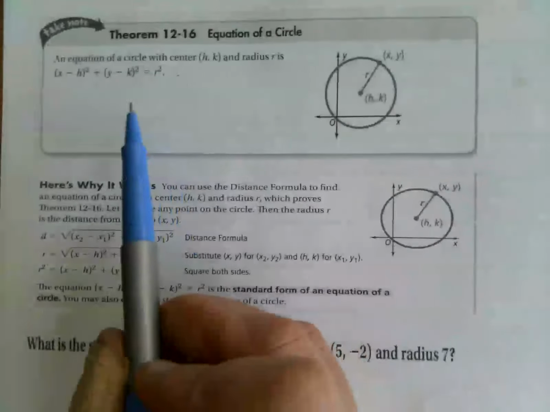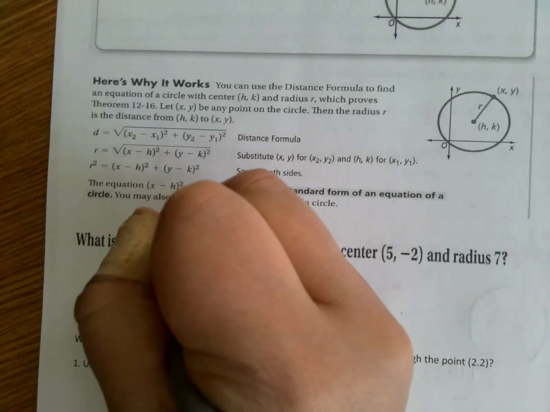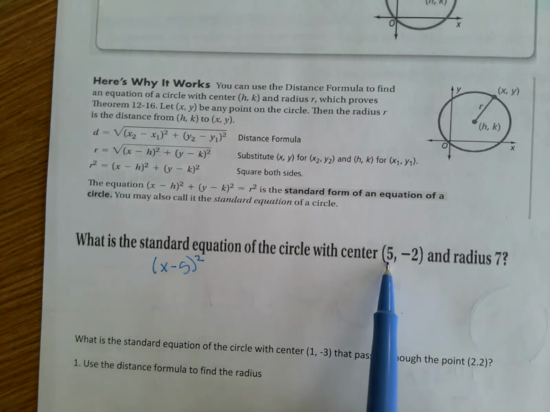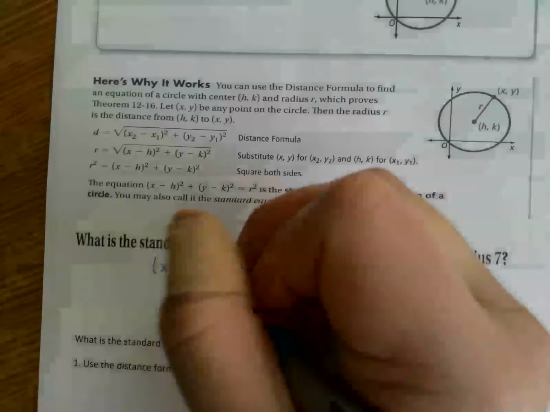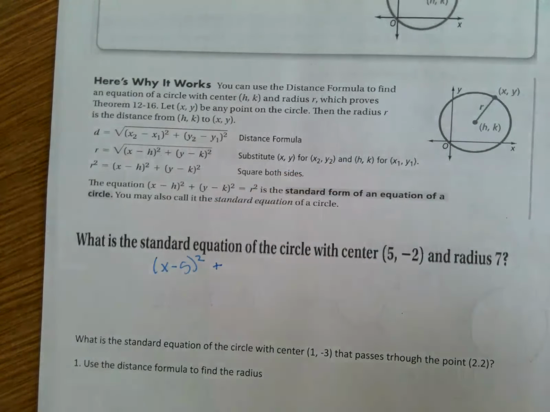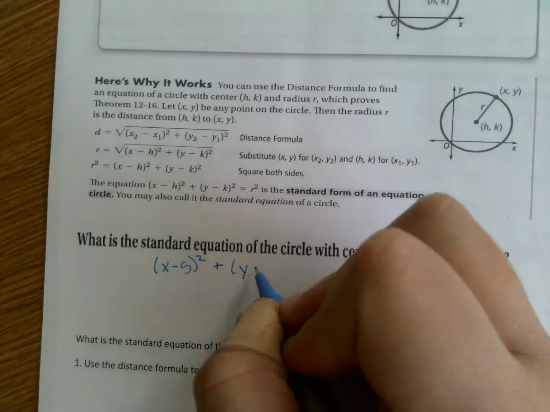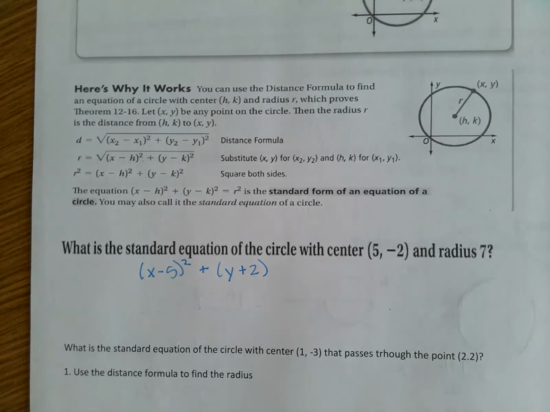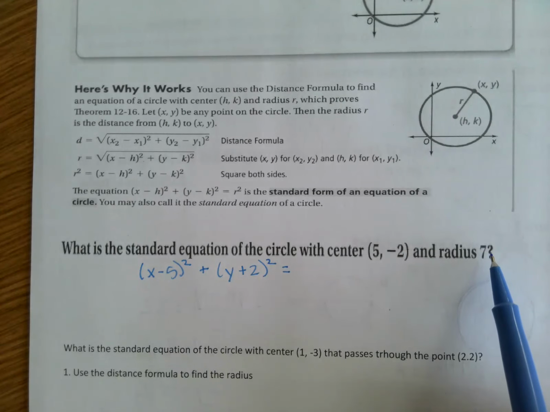So again, that's looking at this equation. My x value is 5, so it's going to be x subtract 5 because it's always opposite. So that's squared, okay? My center x value is subtraction because it's opposite. This is always plus in between. This now is going to be y. Because this is a negative, it's always the opposite of what the center is. So this becomes y plus 2 squared is equal to, my radius is 7.